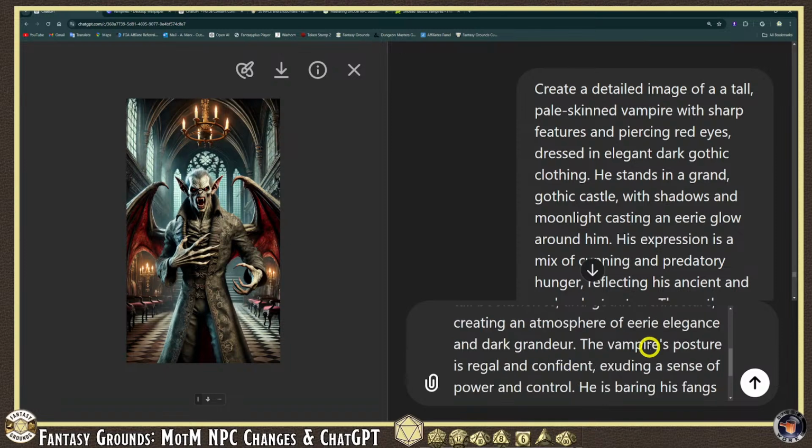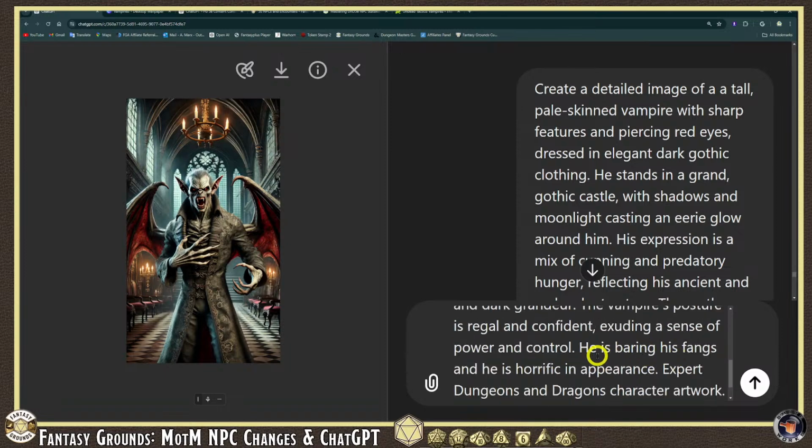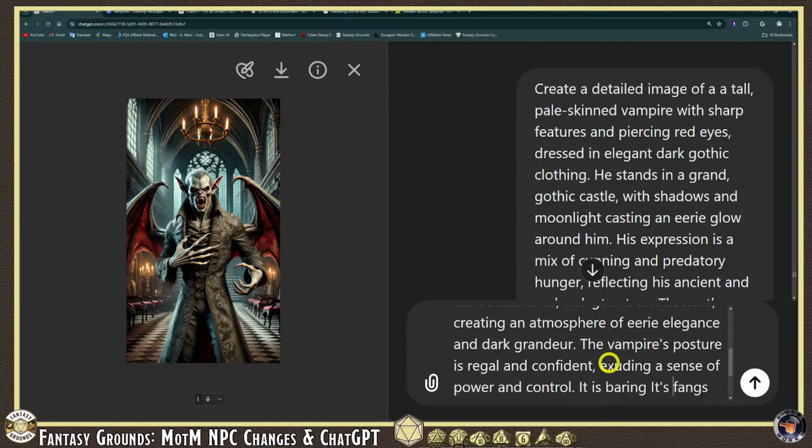The castle interior is blah blah blah. Instead of he, it is bearing its fangs and has a horrific appearance. So these are little things that you can do to kind of salvage some of your prompting.